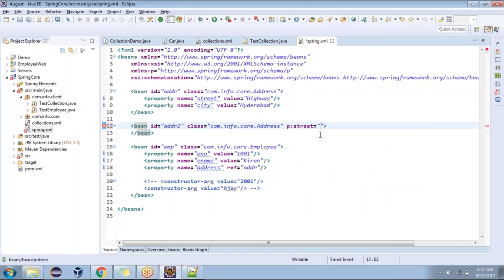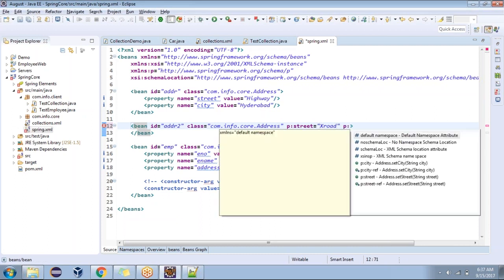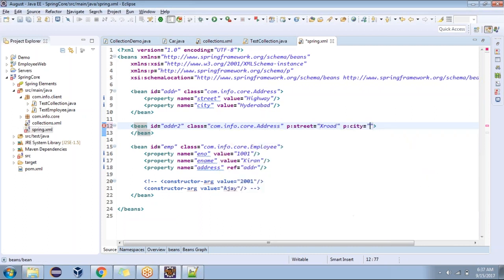I can write crossroad, X road, it's my street. P colon city, Hyderabad. I'm done. What did you understand now? Instead of writing the property tag, what did I use? P colon street, P colon city.